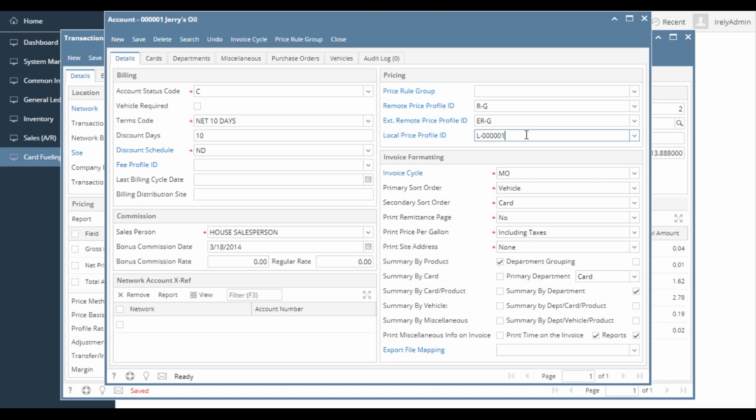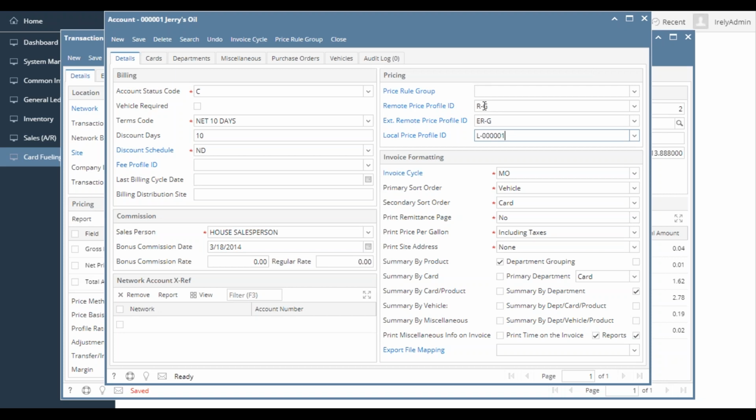your local transactions are priced, you control the pricing, but the remote are based on the transfer cost from the network that doesn't include margin. So you're going to add more to a remote transaction, whereas a local price might already be figured out with margins. And then on a retail or extended remote transaction, there's a third profile option for that because you're going to be controlling and setting those profiles off of a retail price, which already includes a markup, so there's less margin for you to claim on those extended remote. So every customer can have 3 different pricing strategies based on which profile that you assign to them.